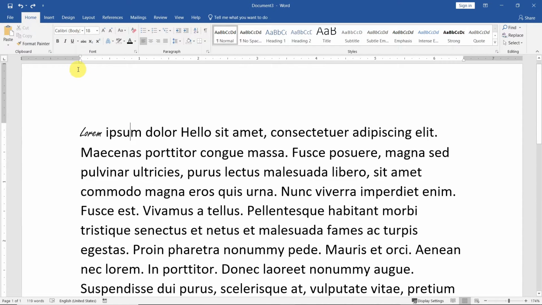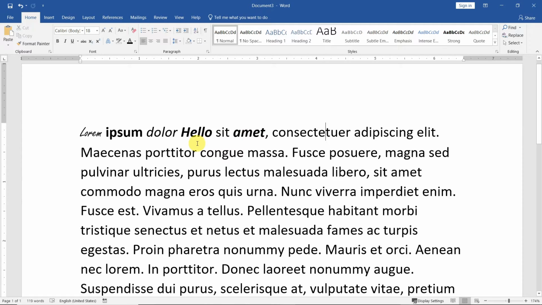The first basic font style is bold. So if we select a word and click on this bolded B, it makes that word bold. The next is italics. We can click on the I. We can apply both to the same word. You can do that by either clicking on the B or the I, or if you press Control I or Control B, it does the same thing.